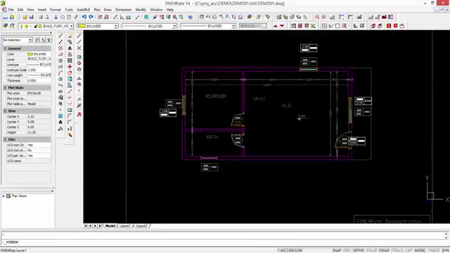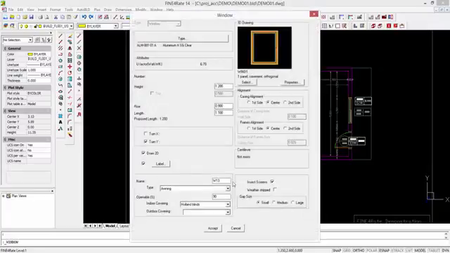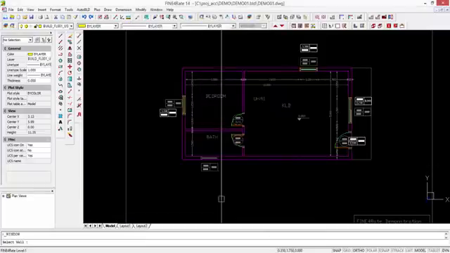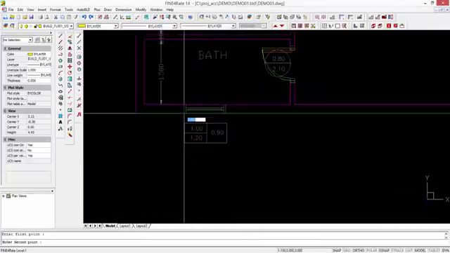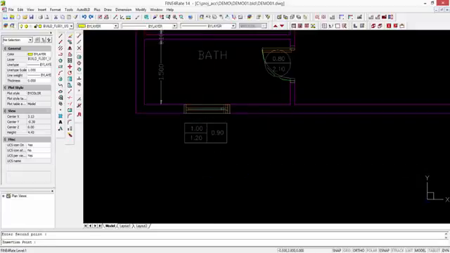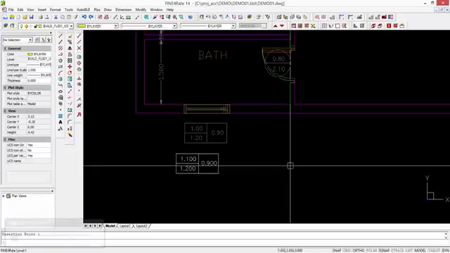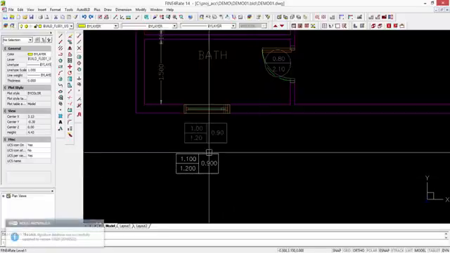And I have the same window for the bath. Same applies, just the name is different. Made a mistake. It's 1 meter, say, and it's not an awning, it's a louver.